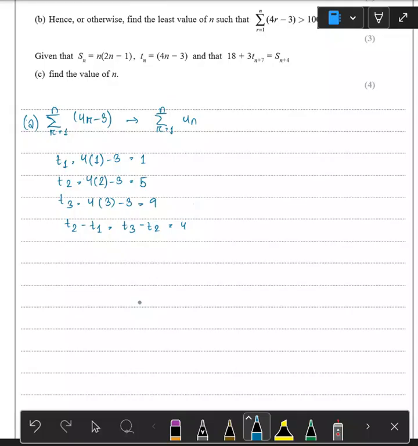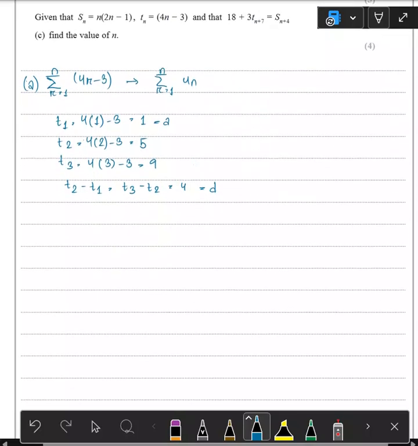Now we know the sigma notation, as I firstly mentioned, is a shortcut way of writing the summation of the terms. So here, the question is asking us to find the sum of all the terms from the first term to the nth term. The first term we know is 1; we got T1 to be 1, and this is denoted with a. We denote the first term with a, and the common difference with d in an arithmetic progression.